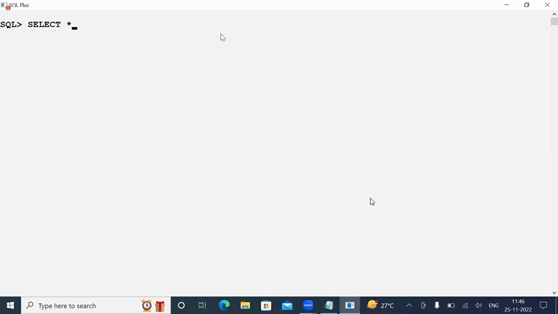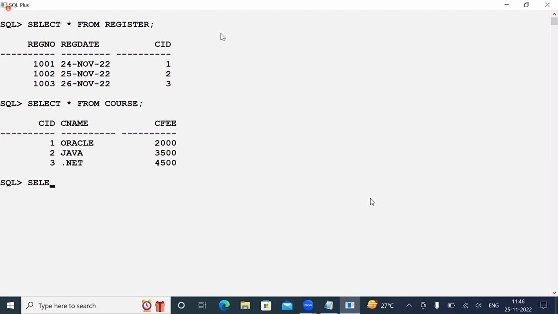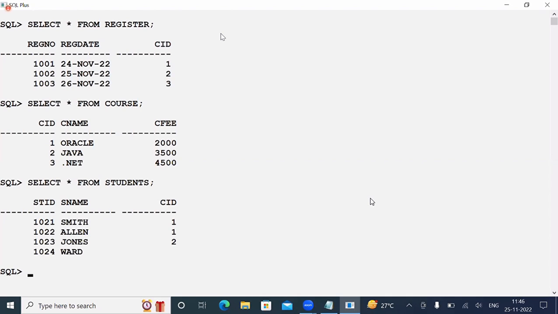I think the data was not committed, or not saved in the registration table. Okay, fine, data saved here. Good. This is one table, this is one more table, and this is one more table. Okay, fine. Now you can see I'm writing my ANSI.